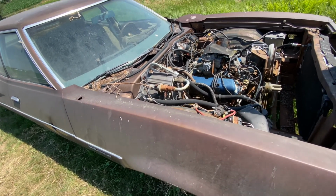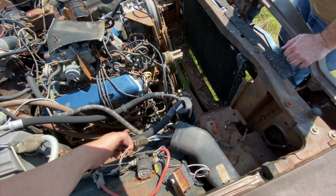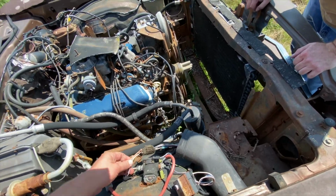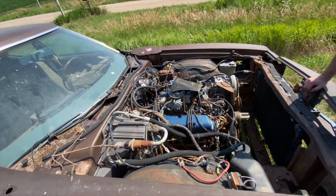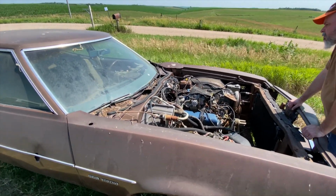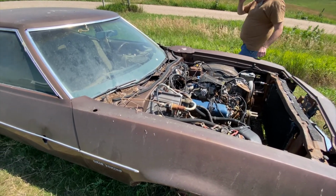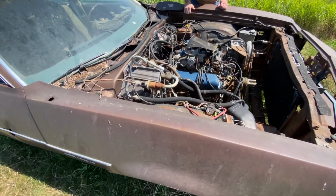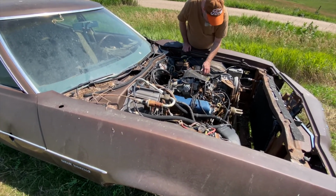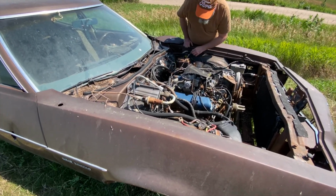See, like this car, I would almost be tempted to grab the wiring harness because it's not cracked. I think this one was surprising considering it's been out in the weather. I think it would have had the wiring, but the problem is when I do the 74, I'm going to get a brand new wiring harness from like Ron Francis or something. We're hitting the nearly 50-year benchmark with these cars, and sometimes you have to face reality and rewire the whole car because they start becoming a fire hazard at some point.